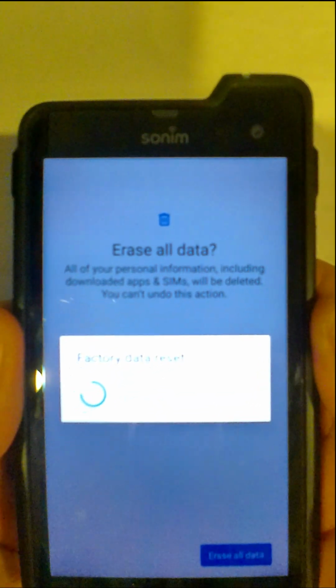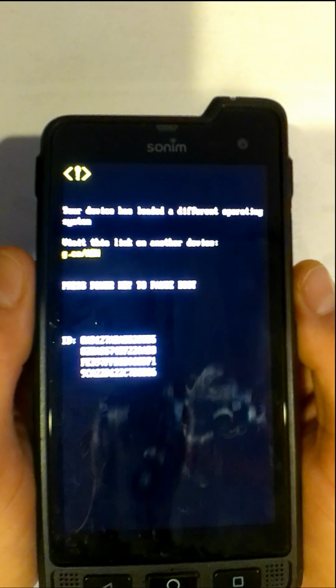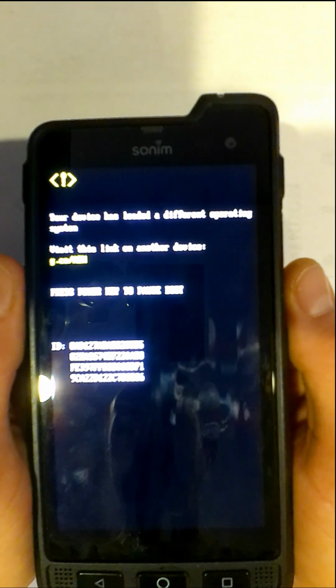This phone has been fully rooted. We've removed all the Google apps, Google Play, and the Google Velvet, which controls the search bar. So there was no internet connectivity to any of those Google apps or any web browser on the phone. Now it's going to restart, and we're going to see what it looks like on the screen when we restart.